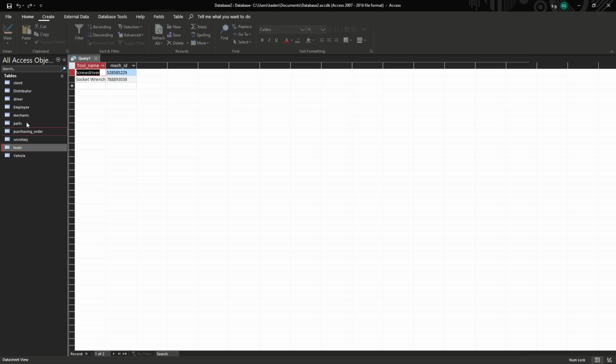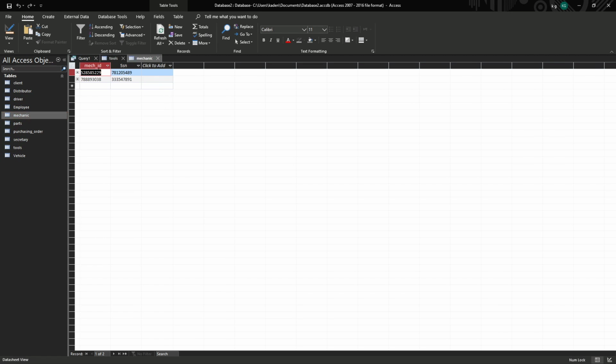Let's open up tools and mechanic. So the mechanic ID is 528. So we go into employee to figure out who that is with a 781 SSN. So Miss Lena Oxton currently has the screwdriver out. So if by next week somebody else needs the screwdriver and it's not there, we can look right there and see who had it last. Let's go ahead and we got to know who has the socket wrench because that's a very important tool for us. So a mechanic ID of 788, which coincides with a SSN of 335, goes to Mr. CD Lamb. So he has the socket wrench out right now.